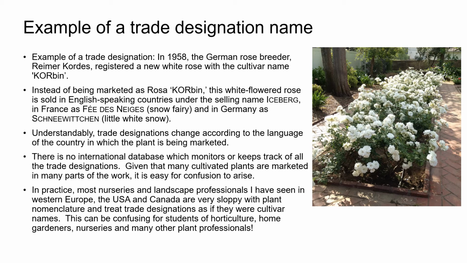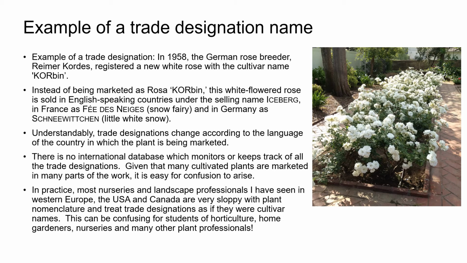There's no international database which monitors or keeps track of all the trade designations. Given that many cultivated plants are marketed across the globe, it's really easy for confusion to arise and for consumers and even professionals to think that a plant with different trade designation names is two or more different plants.